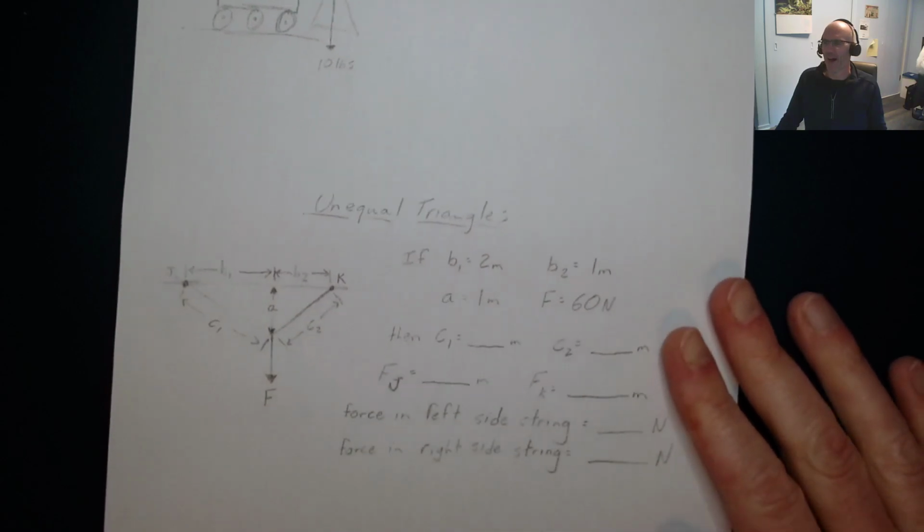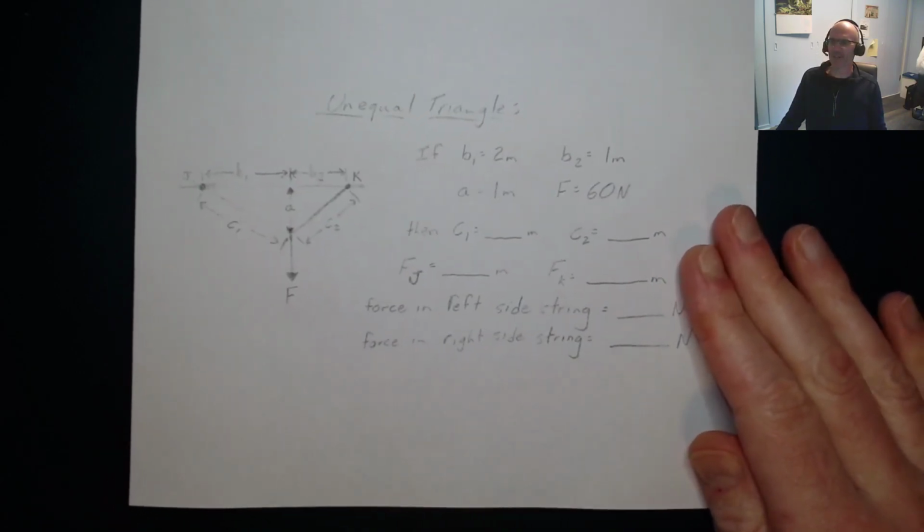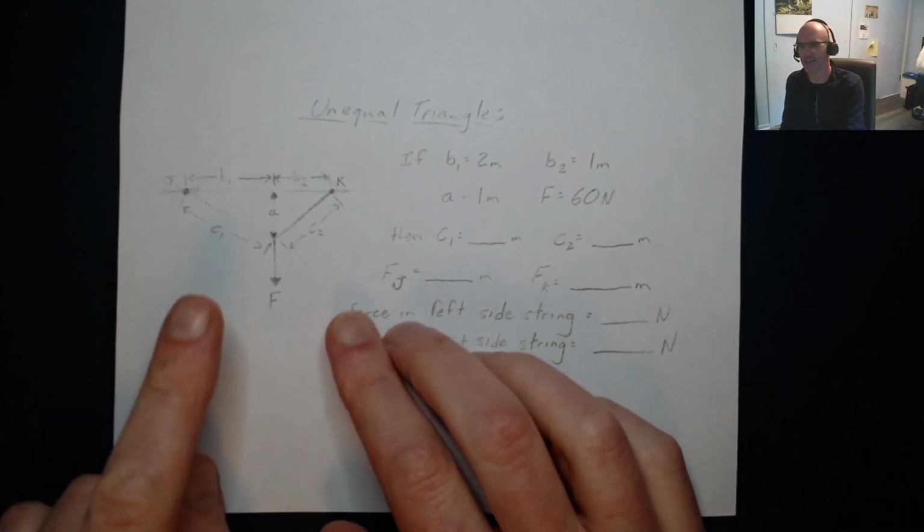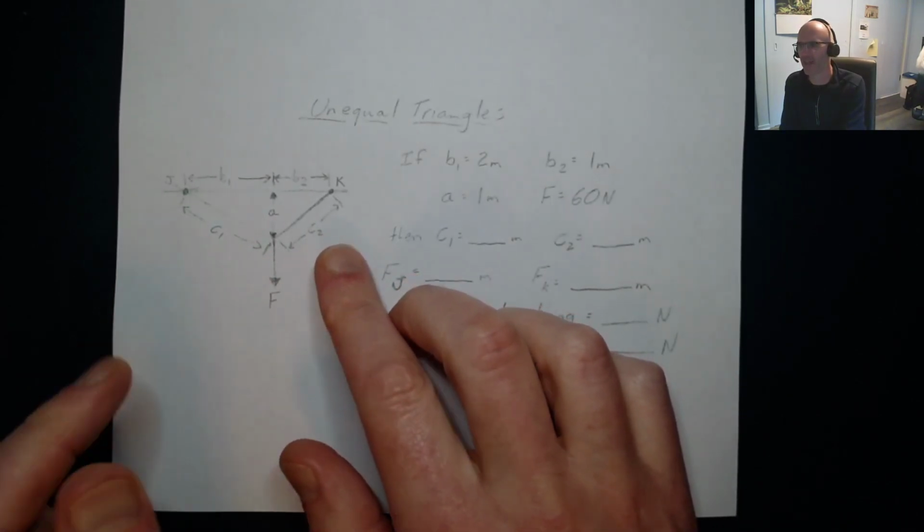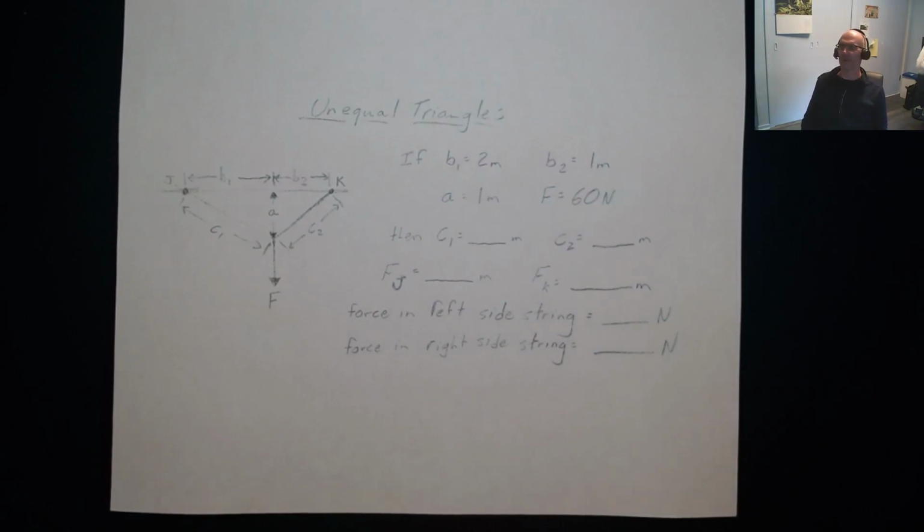Then in the next week or so, we're going to take a look at how we balance the forces when we have two unequal triangles, and that'll be an intermediate step before going on to analyze the more complex trusses. Eventually, we will get to using computers to analyze the trusses when we get into really complex ones like the ones I showed you at the beginning of the video. And in fact, if you're interested, we will be capable of running complete 3D computer simulations, including buckling analysis in Fusion 360. That's really cool. That's the sort of thing that makes me happy and excited.